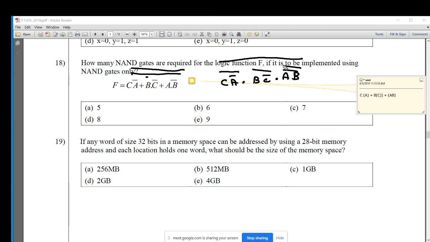Right, now let's see how many NAND gates we need. For the NOT gate, I need one because there's a NOT here. For this entire NAND, I need another one. For this NOT I need one NAND gate. For this NAND, once I NOT it, I need another NAND gate. Now, if it is bar, this is going to be AB, right? If it is only B bar, my answer is going to be different, wrong, because I'm not very sure. I think it is AB bar.